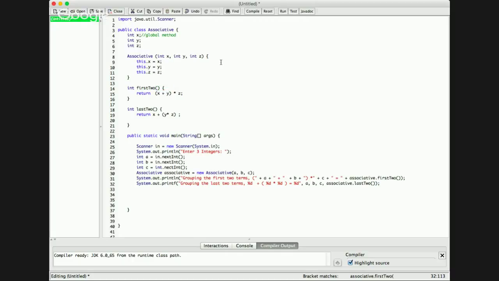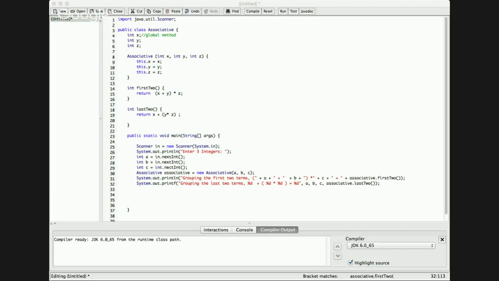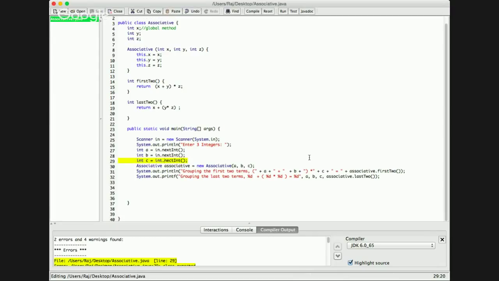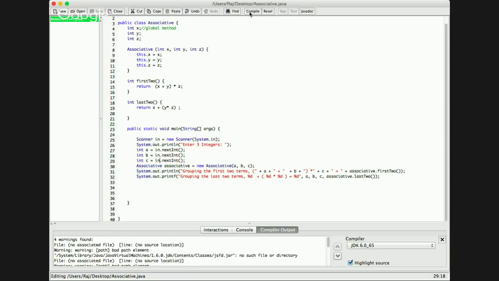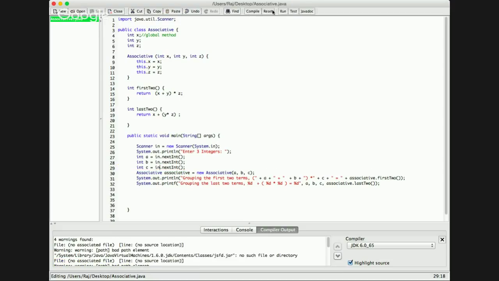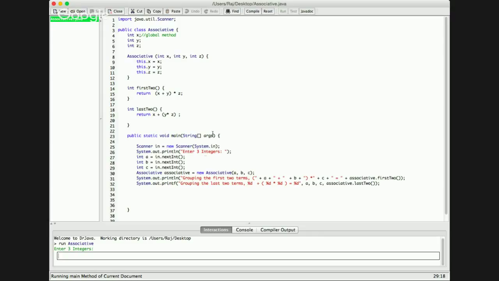Okay, so let's try compiling and running this. I don't see any errors, but oftentimes it's possible. Yes. Okay, so there is an error because I can't type next. And there's no such thing as next. Okay, good. No compile time errors. That does not mean there are no runtime errors.